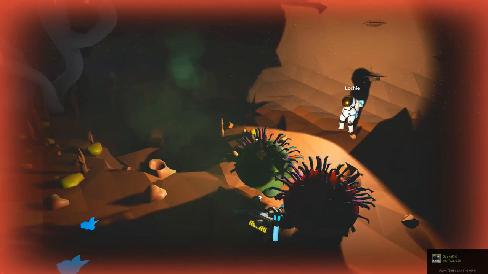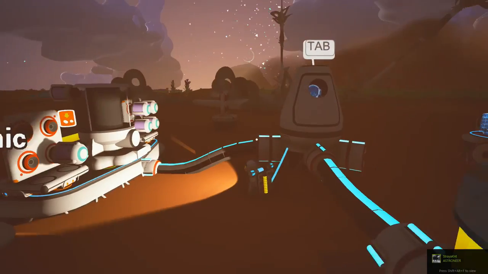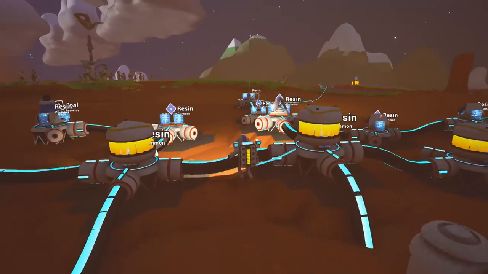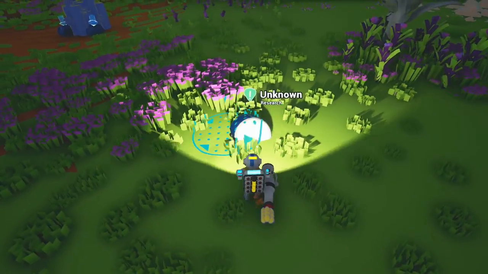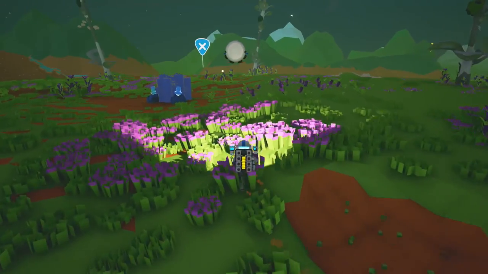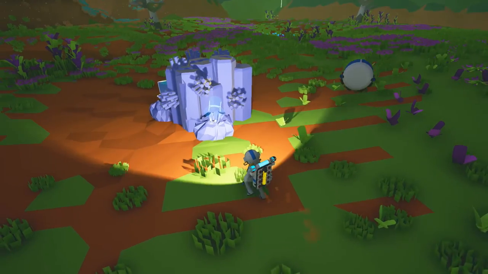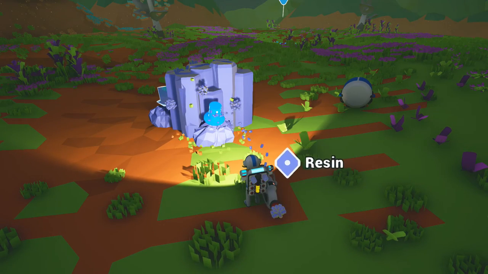I lagged. You serious? I just died. No warning, no nothing. Okay, good one. I think I just found another research. So is this... Oh no, this is a resin node log. The one we passed is a resin node.